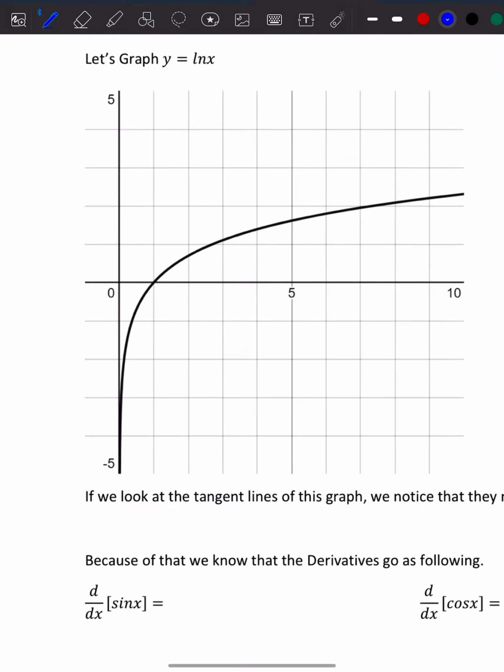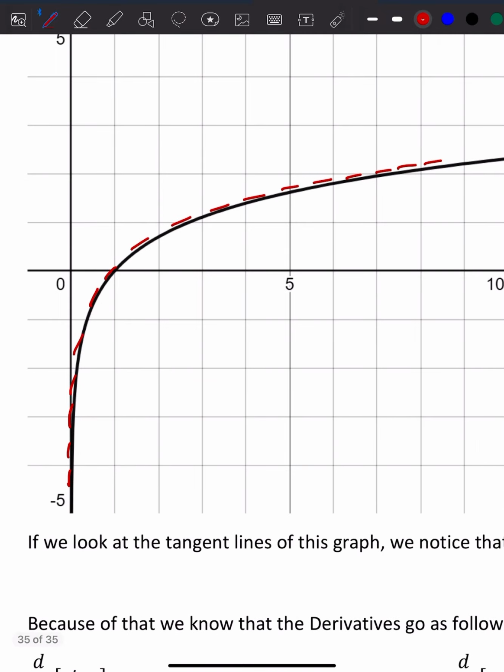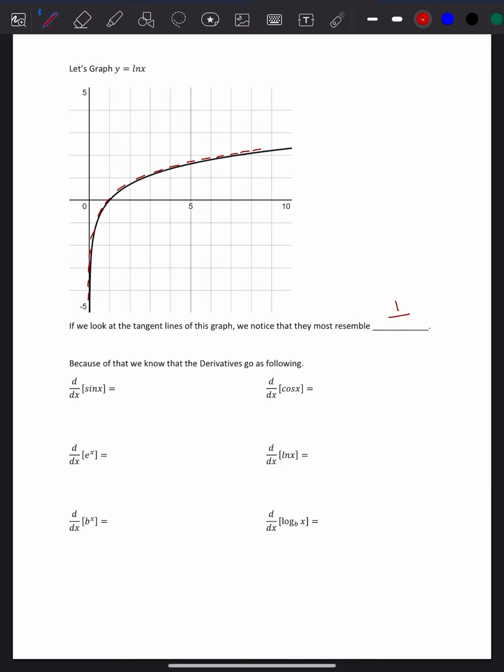And lastly here we have natural log. So natural log is kind of interesting. When we look at this, our slopes are positive. They're getting a little bit less positive. They started out more positive than as they go on later. And eventually they bottom out. So they have kind of like an end to it. So when I look at this, the one that resembles it the most is the positive x values of 1 over x. And that's kind of how we get our derivative for this one.